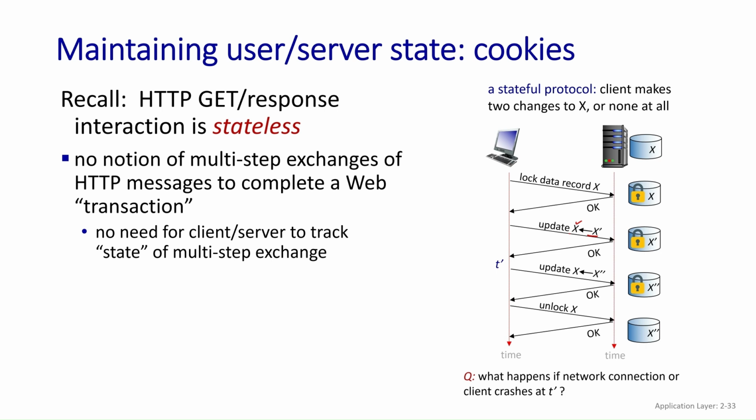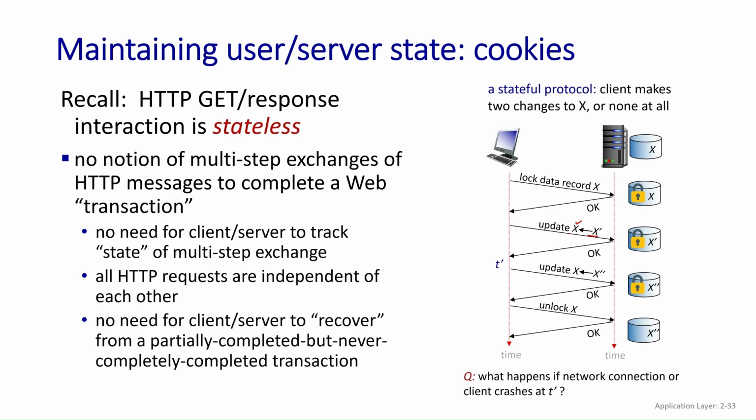So if it is stateless, this means there is no need for the client or server to track the state of multi-step exchanges. Because it's stateless, all HTTP requests are independent of each other. As I was saying, we send an HTTP request, receive a response, and just display the web objects, and we are done providing the required function. And obviously, then we don't need the client or the server to recover from any sort of crash, or from a partially completed transaction.